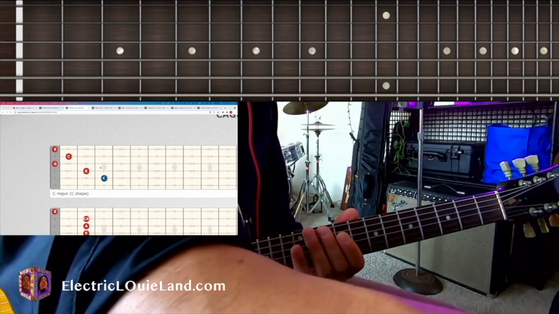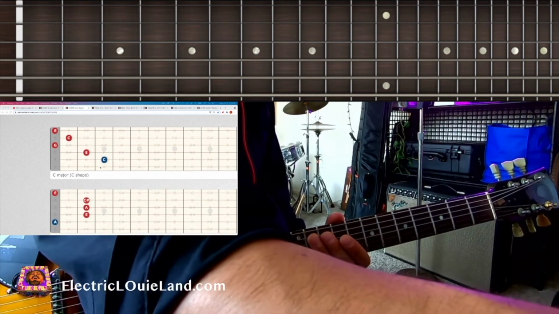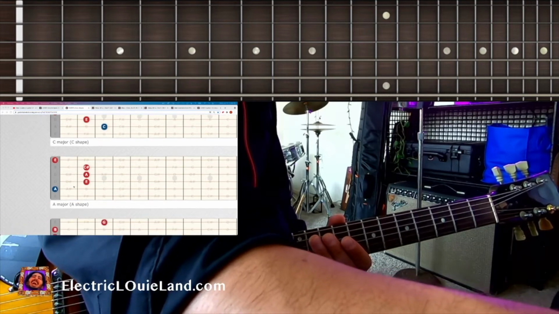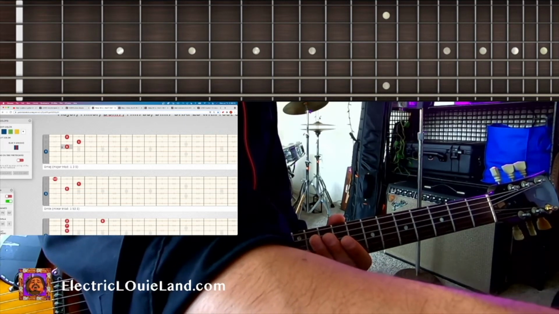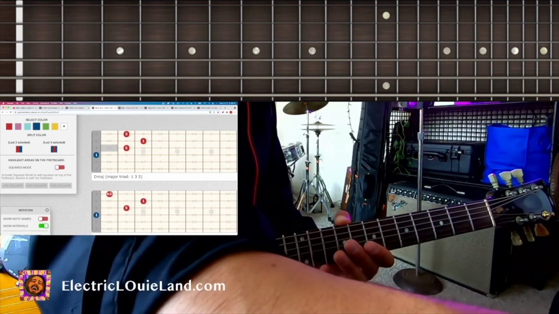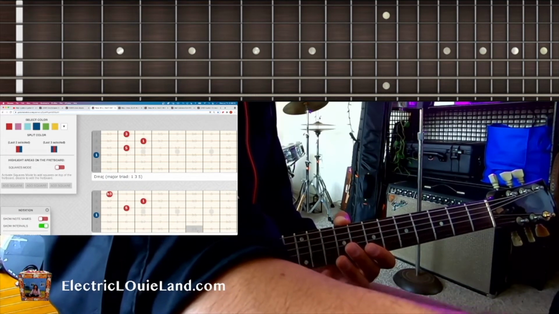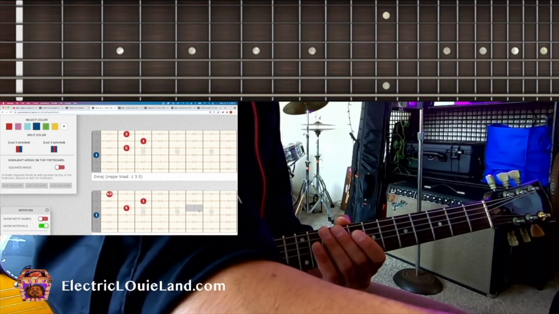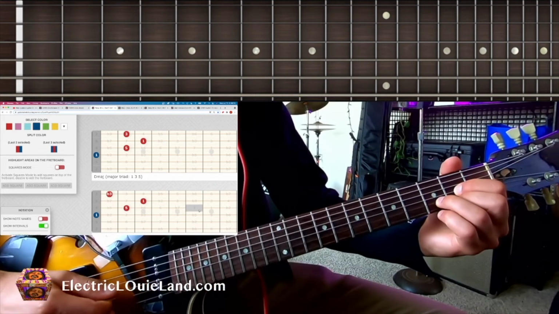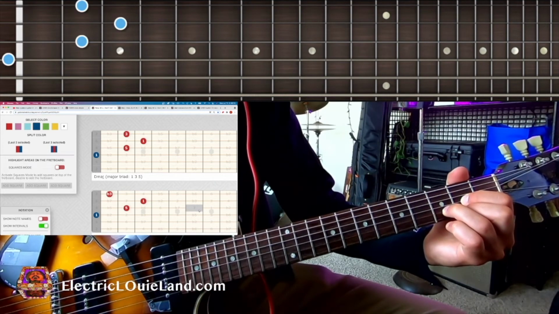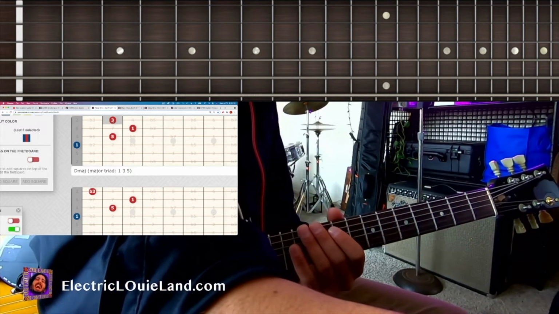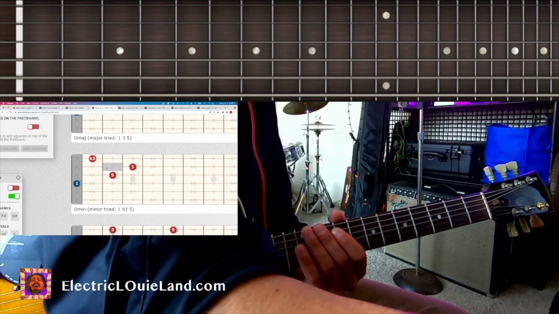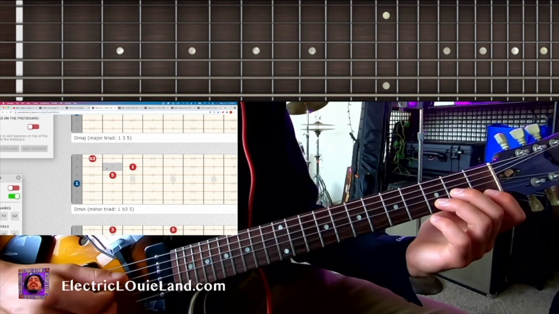Okay, so we already covered that in the last video, but we're going to use all these basic shapes that we already know. So let's go through it real quick. The D shape. That's our basis for all the other chords we're going to do. So there's our D shape. We drop the 1. We drop, let's start with the 3. We drop the 3 down to minor to make it D minor.